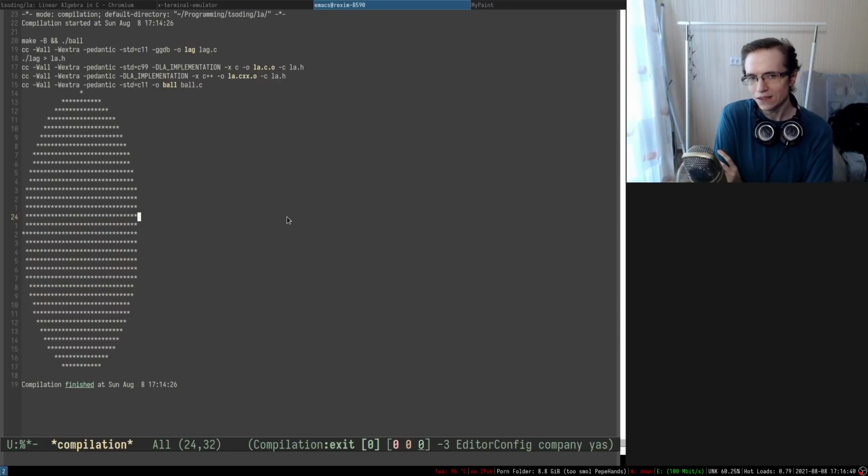So this is because the height of a character is bigger than the width of the character. So we cannot treat pixels as square when we do ASCII graphics. They're rectangular ones. So we can try to do something about that.